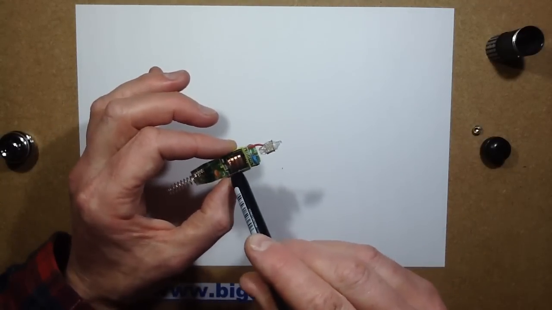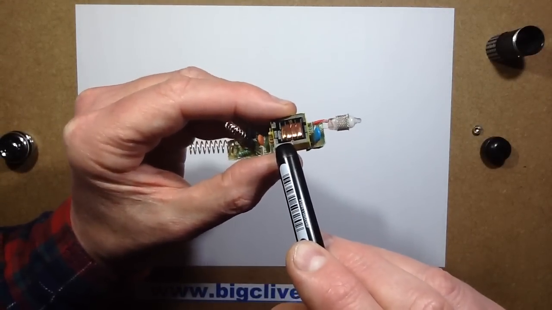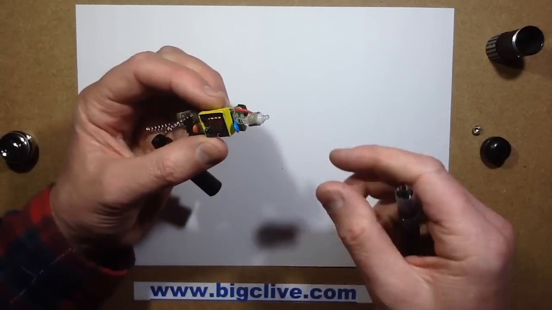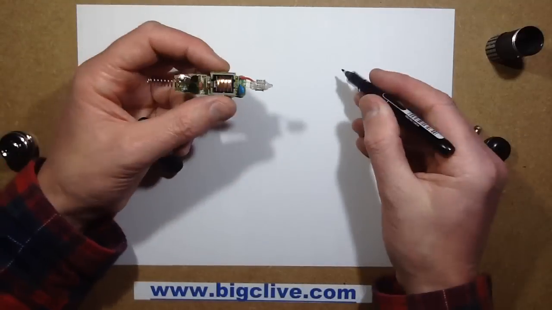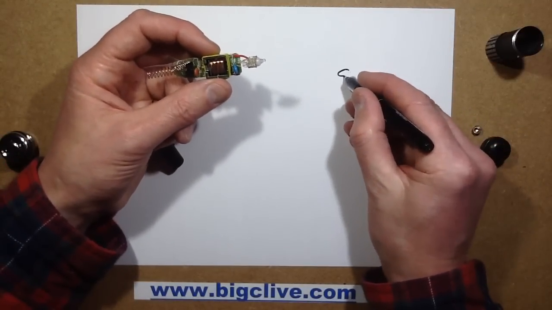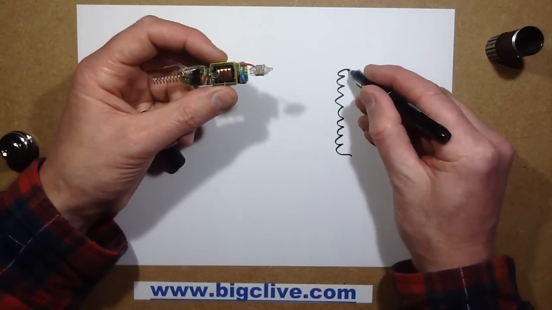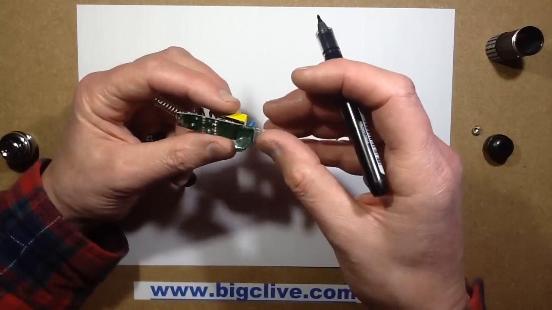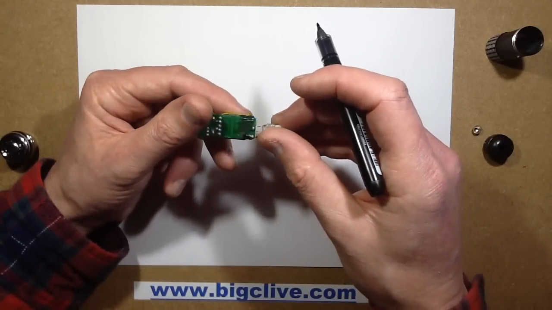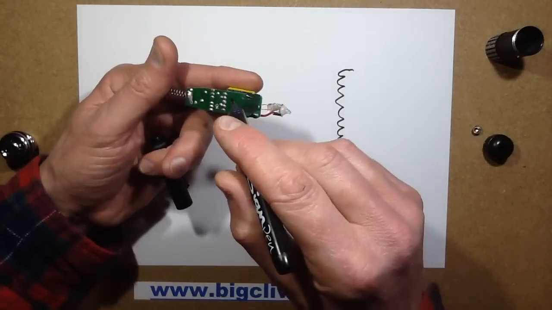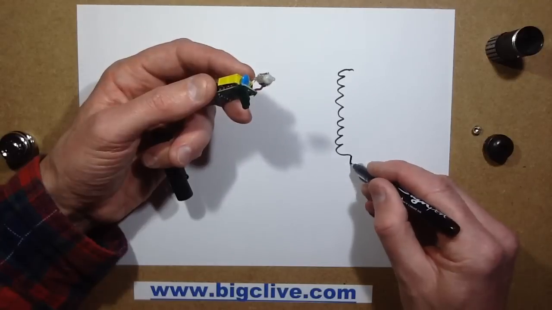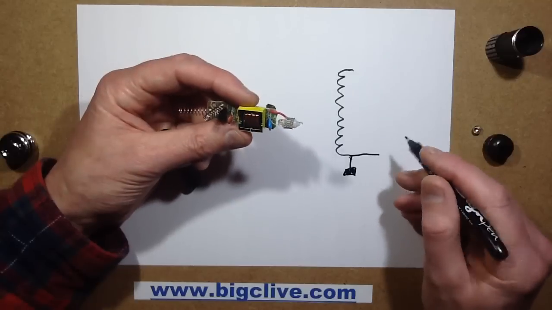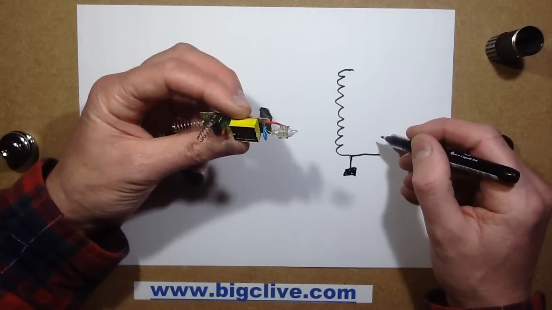The transformer has one, a fairly heavy primary winding, and then it's got three separate high voltage windings to keep the separation better. So it's got the high voltage winding, it's got a capacitor in series. We'll start with the output. Here's the output winding transformer, the high voltage. One side of that is connected to the negative. So one side of the secondary is connected to ground, and it goes up to the wire mesh.